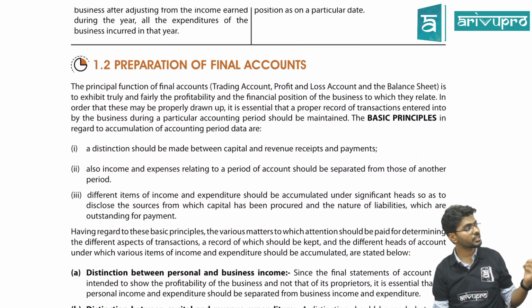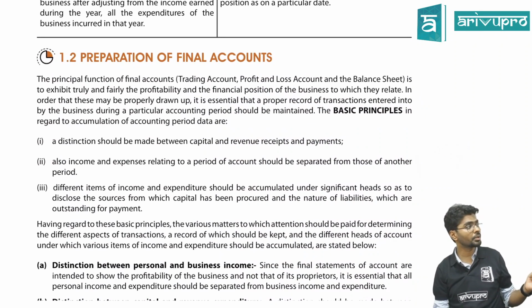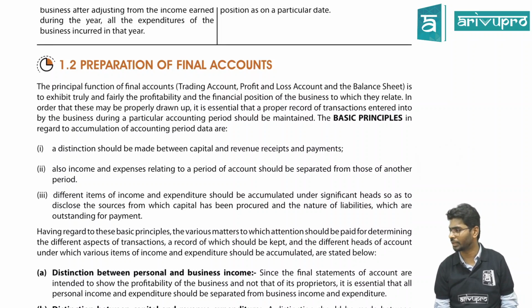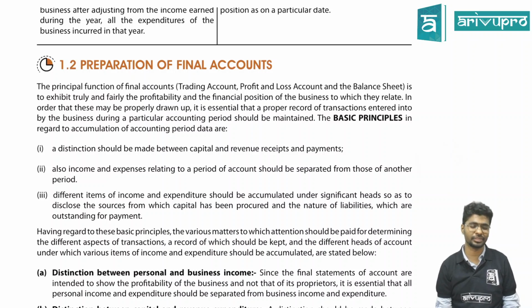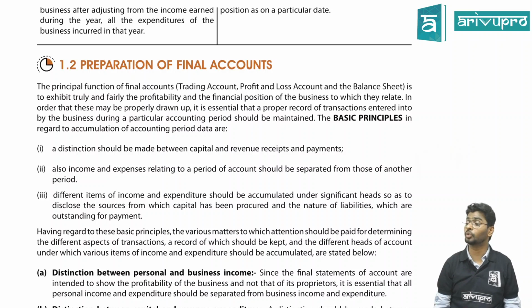The basic principles in regards to the preparation of accounts for an accounting period. First one, a distinction should be made between capital and revenue items and payments. Why is this distinction made? I told you guys, all your capital items will come in the balance sheet. Revenue items will come in the income statement.